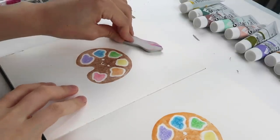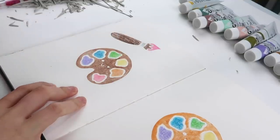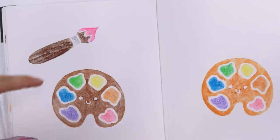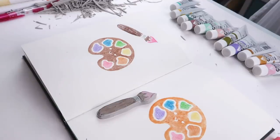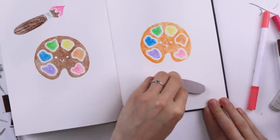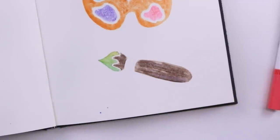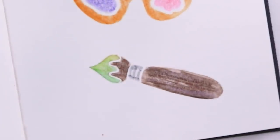Ready for this? 3, 2, 1. That is so cute. Oh my goodness. It even has like a wood grain look because the way I colored it. I'm doing another one. I'm so happy. The big reveal. 3, 2, 1. Oh, I forgot to do the silver. Man, I got overexcited. Happy accident, right?